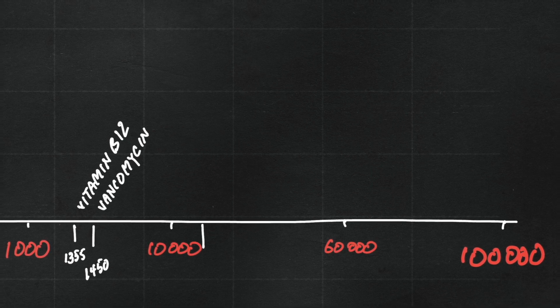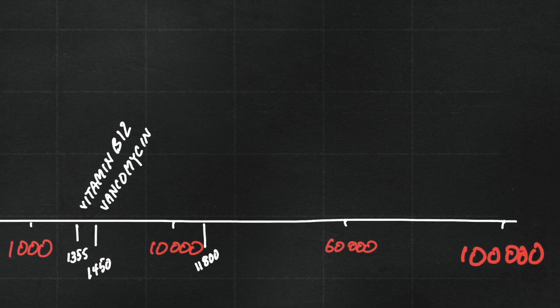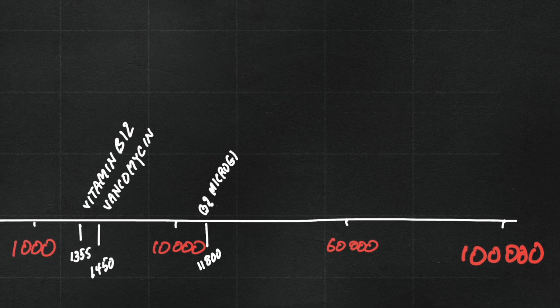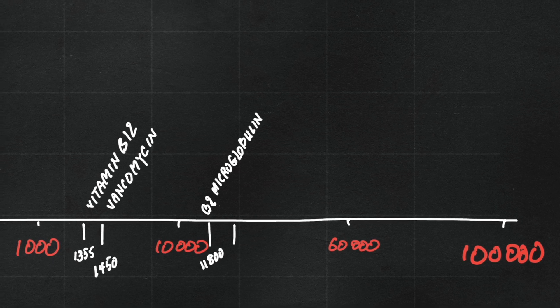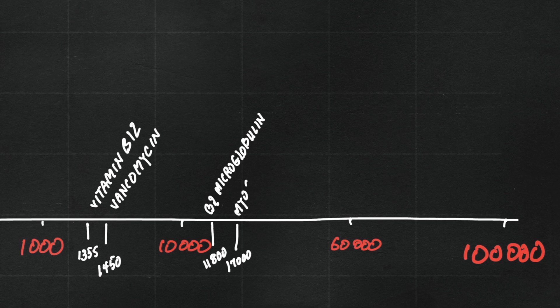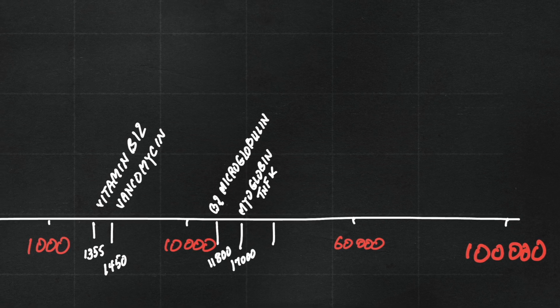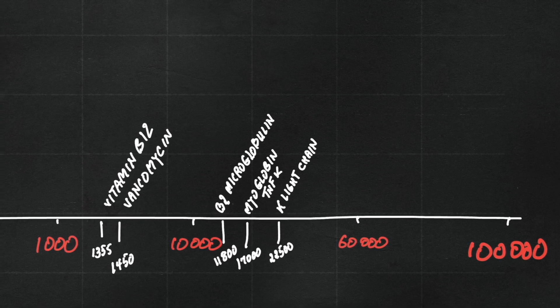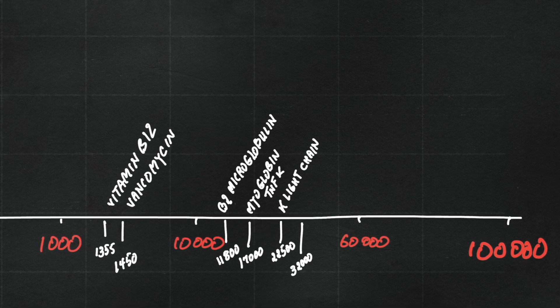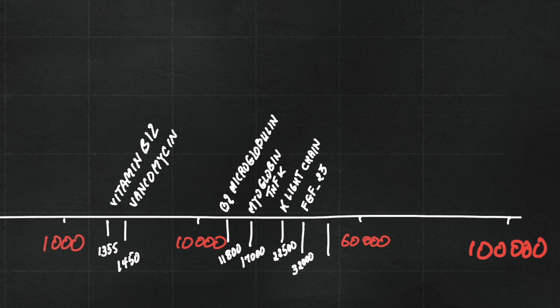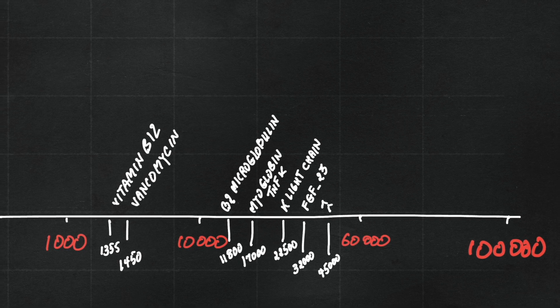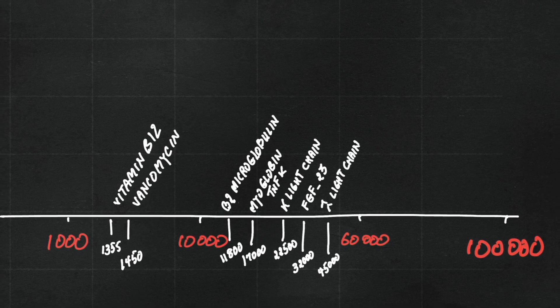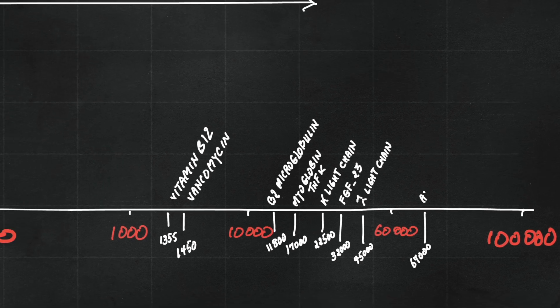Now the current high-flux dialysers which are used most in our chronic and acute patients actually do a fair job of removing these metamolecules, especially in the convection mode rather than diffusion mode. Most dialysers stop at albumin of 67,000 molecular weight and try not to leak during dialysis, but of course there are bigger proteins as well.